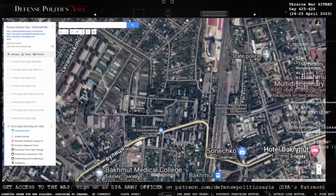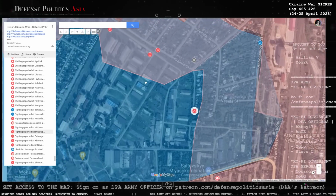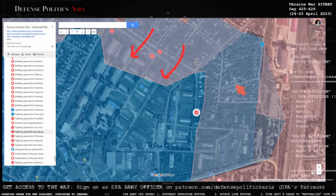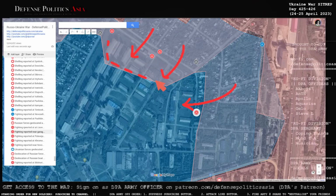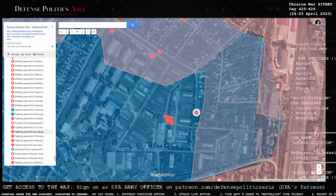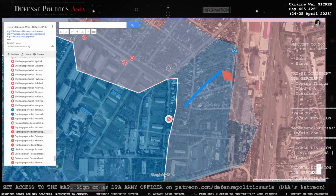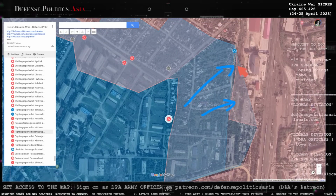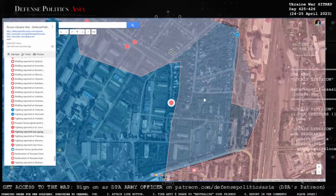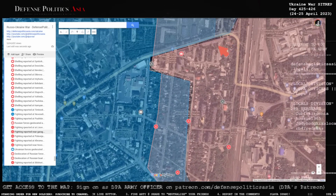So going into details, the fighting is now in the garage area. I'm not sure exactly, is it in this part or in this part, because this part I drew a bit advanced because I was trying to show that the attack into the garage area has started. So this is the main part that was happening. There was a counter attack that was tried in this area, but it did not work out, and then the Russian forces pushed out.